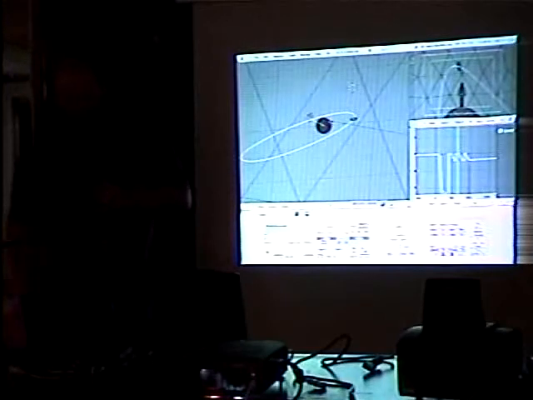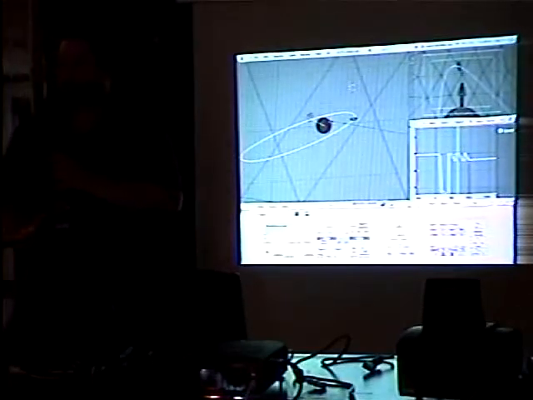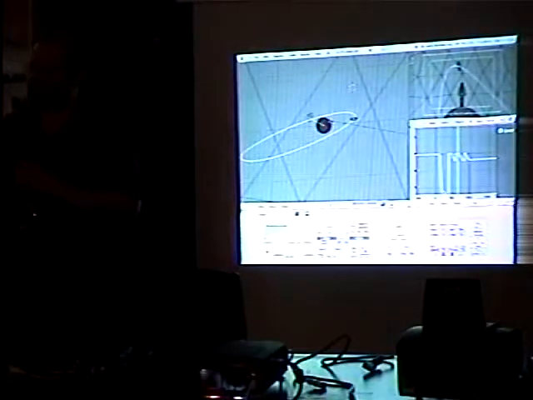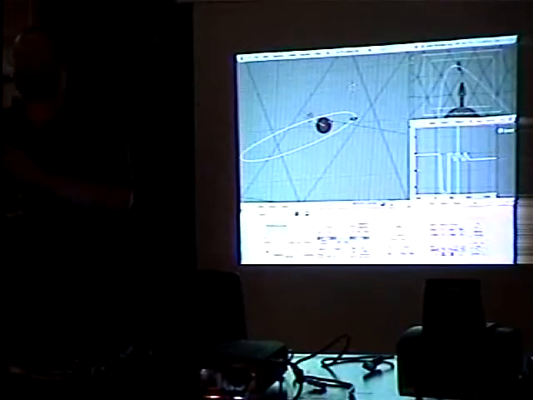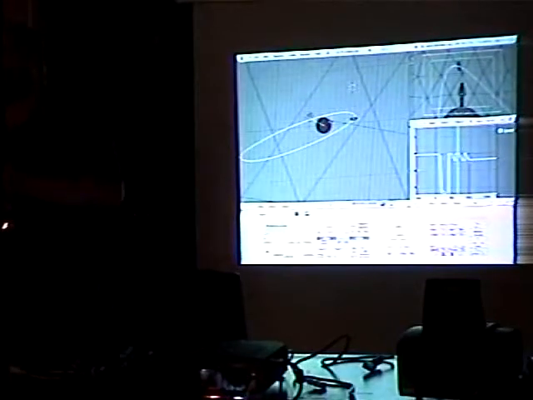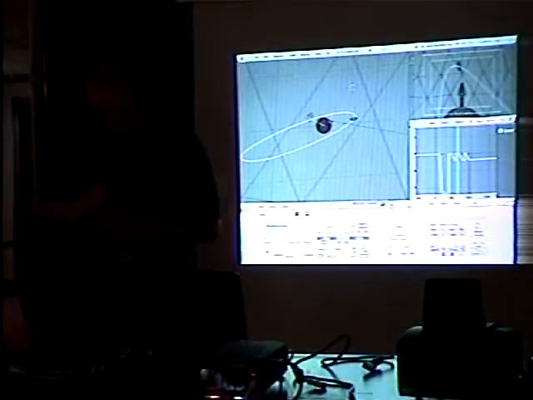So Blender is actually capable of writing out PNG and JPEG files for individual frames. I think it is capable of writing out an animation all at once, but I haven't done that. I usually just write out a million JPEG files, and then I use something to encode it into an MPEG for a movie.